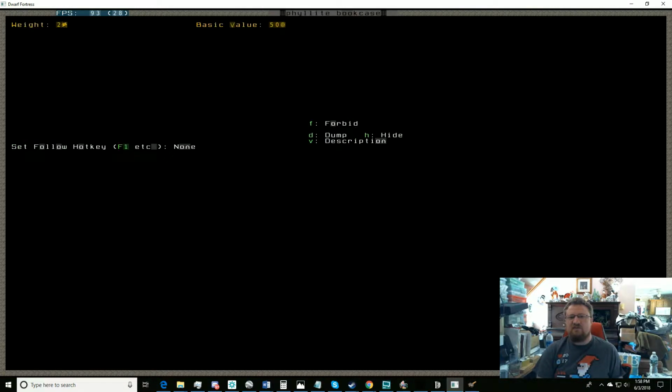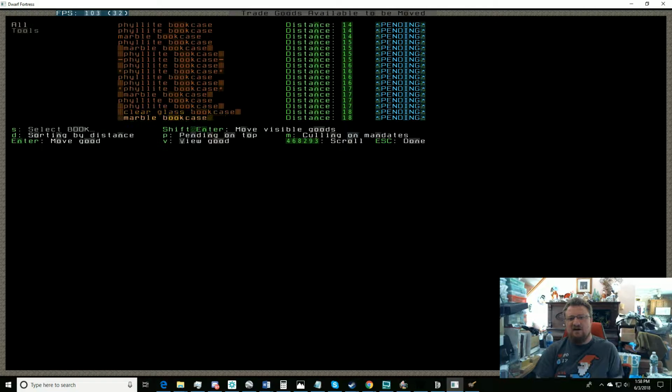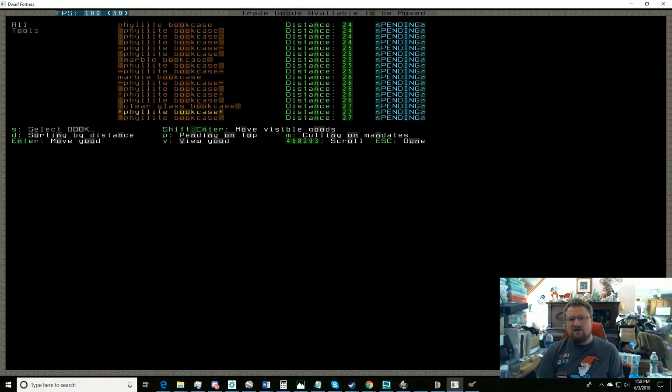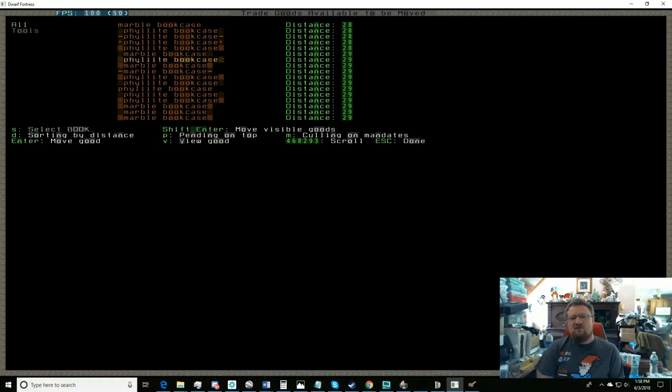Bookcases. These are not going to be worth that much. Yeah, 50. But we need to get rid of them all because they're low quality. For whatever reason, we're supposed to have a bunch of masterwork crafters and everything, but everything is poor quality bookcases. We didn't get that much masterwork for some reason. Really unfortunate.